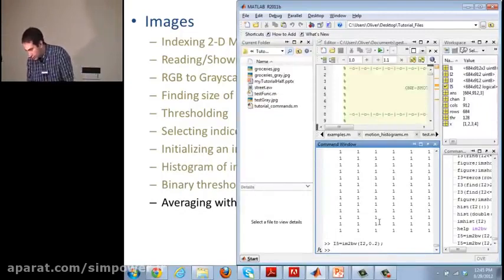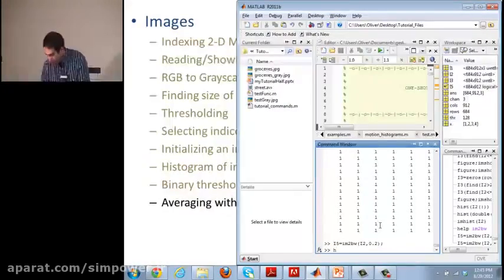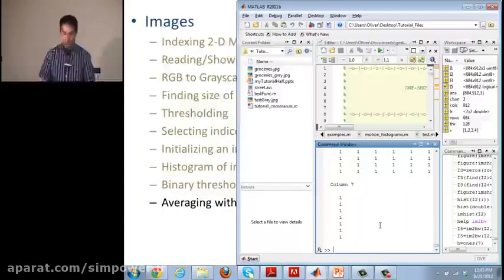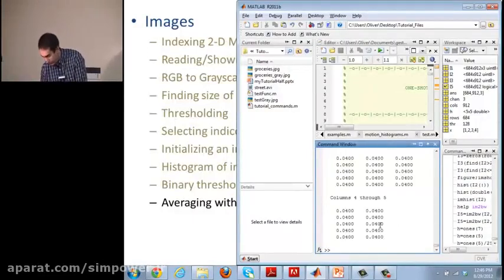So in order to do some averaging, you need a filter, which is going to be a uniform filter. You can define it this way, using ones. It should be a ones filter. This 7 is big for here, so let's make it 5 by 5. It's going to be this way, but you need to normalize it, so you just divide it by the sum of itself, which is going to be 25.